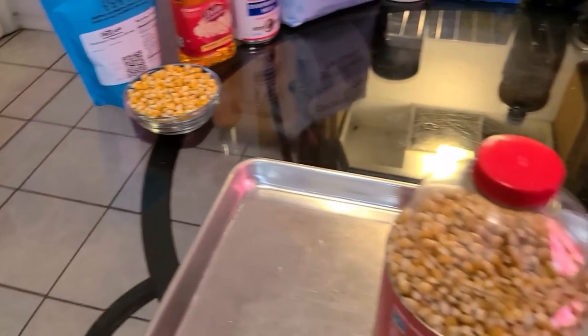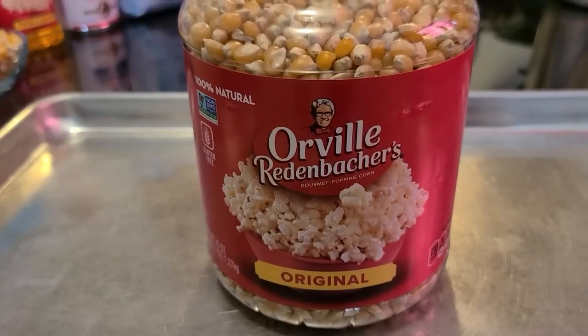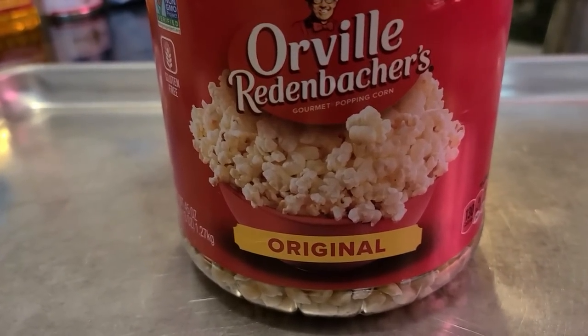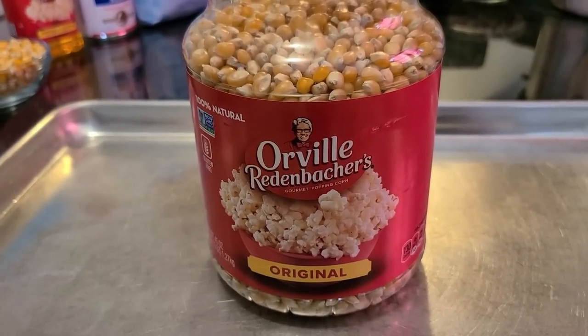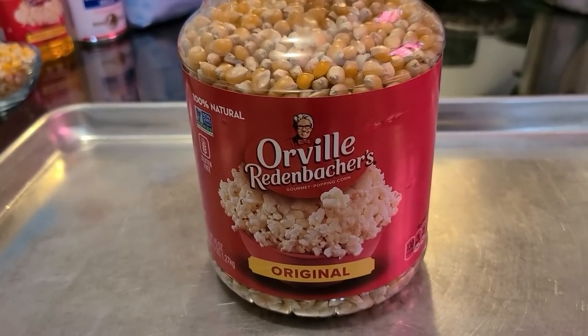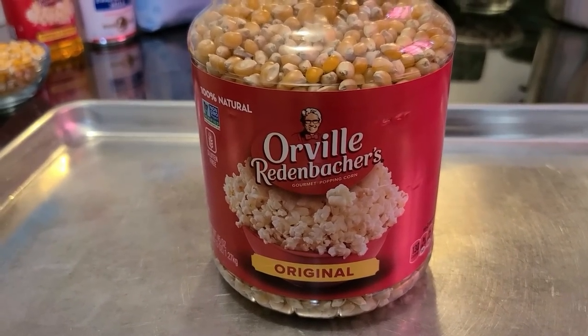Now, this is not to be confused for the gourmet butterfly popping corn, as you see here, and this is a presentation of how it looks here. Now, this is only good for if you're just making a regular butter flavored popcorn or even kettle corn. So you don't want to use this, all right?